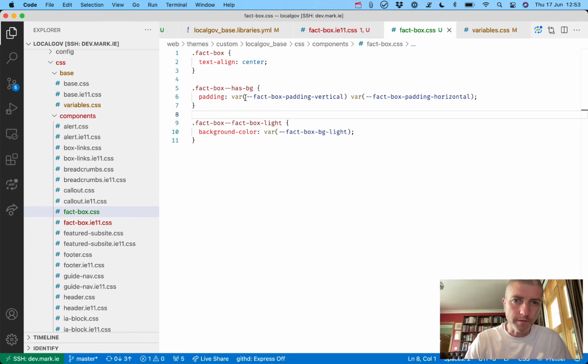Okay, the reason I'm calling these names like this is that if a subteam wants to change what this is, they'll be able to just change this one variable.